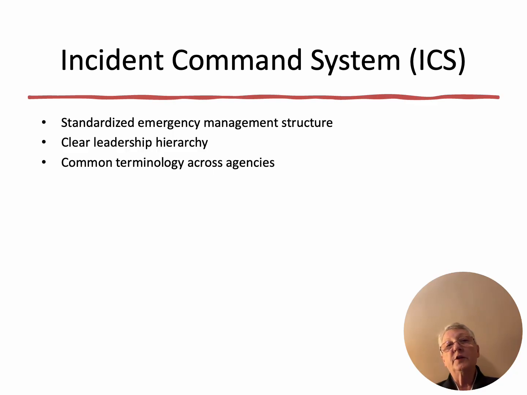To coordinate all these organizations, emergency management uses a standardized system known as the Incident Command System, or ICS. We discussed this in detail last week. ICS was originally developed to manage wildfires, but it is now used across all types of disasters in the United States. The common purpose of ICS is to provide a common organizational structure so that responders from different agencies can work together effectively.